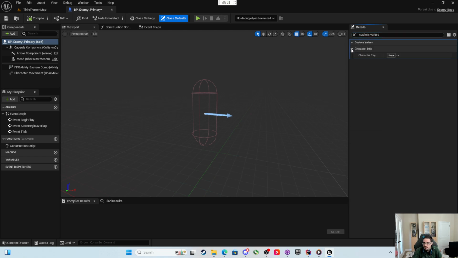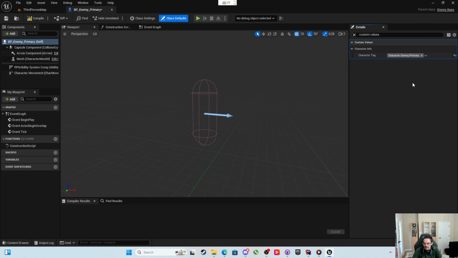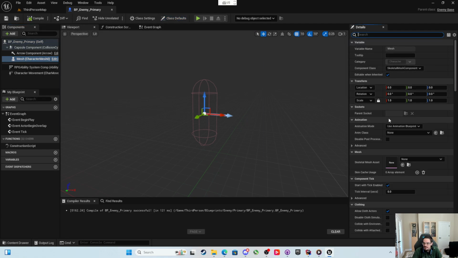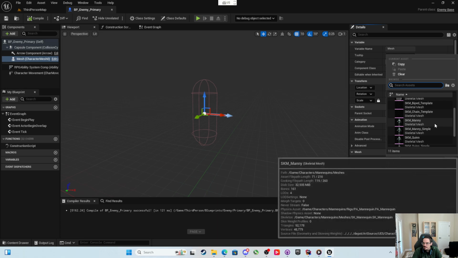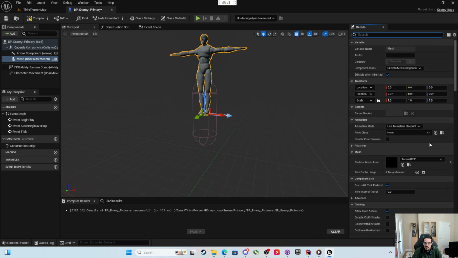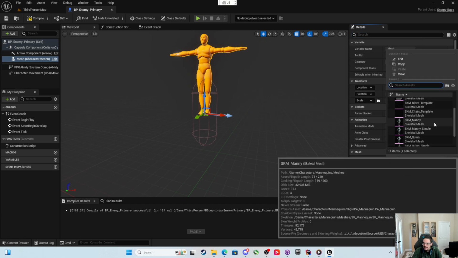Because I inherit from the EnemyBase, or the CharacterBase, I have the character tag that's still used in all of that. And in the mesh, what do I have? Does this even look good? That's disgusting. We'll use Manny.